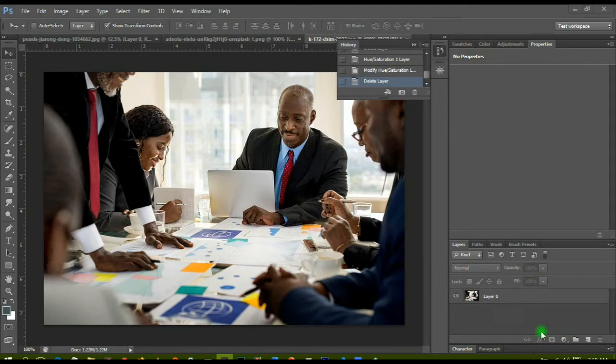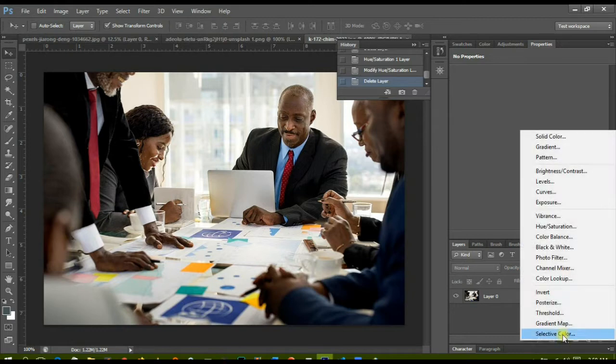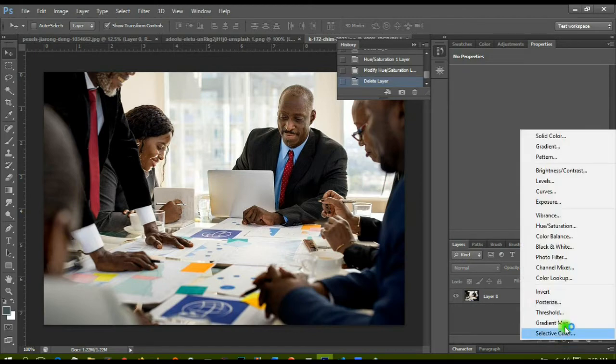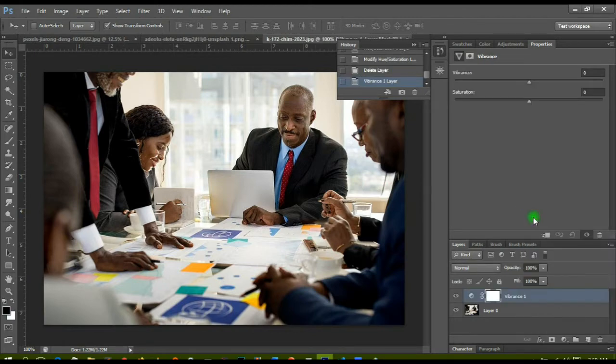Hi, we're going to be moving on to the next set of adjustment layers. This time we're going to be starting with the vibrance layer. Now, just as we have done in the previous videos, to insert a vibrance adjustment layer into our project, all we have to do is click on this adjustment layer button down here and then move down to vibrance. The properties section changes into the vibrance adjustment layer, and in order to adjust it, you click the knob. You can see the knob where the vibrance is.